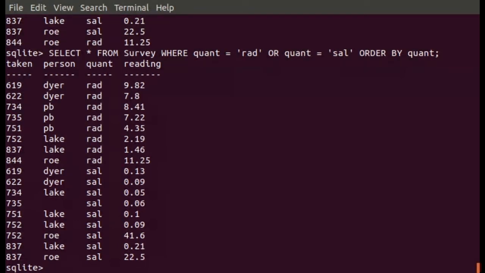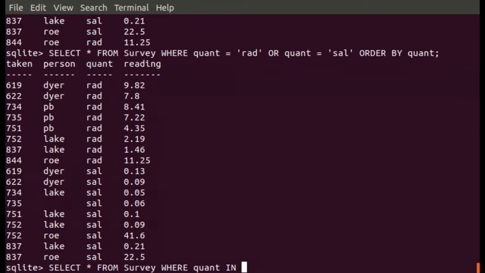This is a way when we want several elements from the same column, but there is another way that could be more elegant. We can use select everything from survey where quant is in.